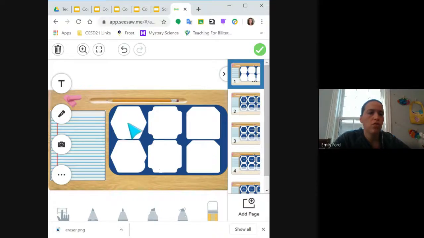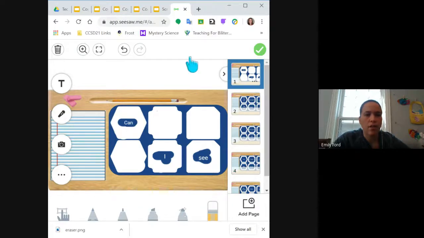So they have to do one of the hexagon, one of this shape, and one of this shape. And then when they erase, it's like a scratch off card, and they can actually see what I put. And if they chose these three, then their sentence would be, "Can I see?" And then over here, they would make a text box, and then they would type it onto the piece of paper and complete the sentence and add details. So you would do that for every single one of the slides.